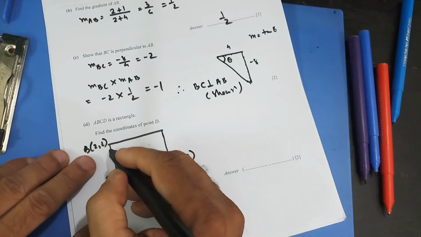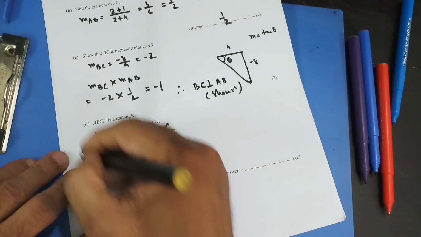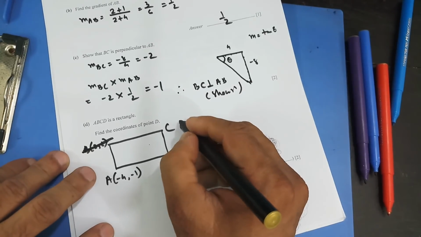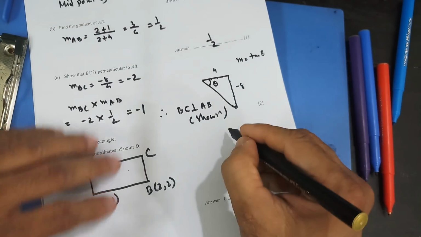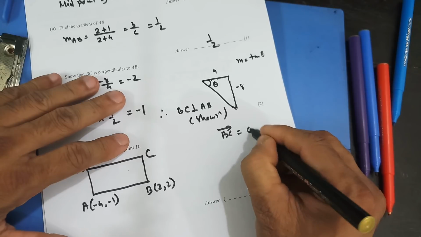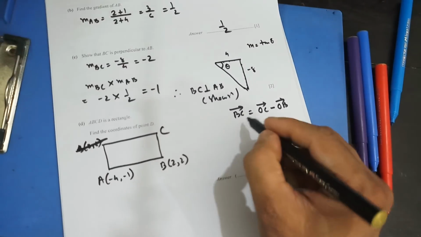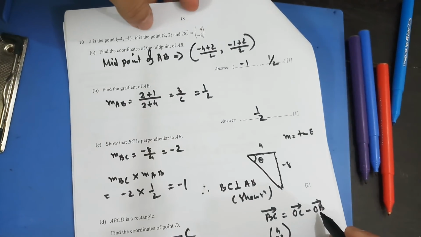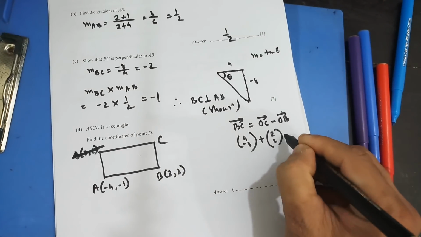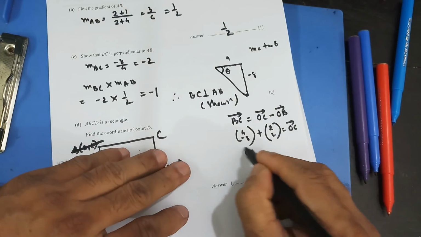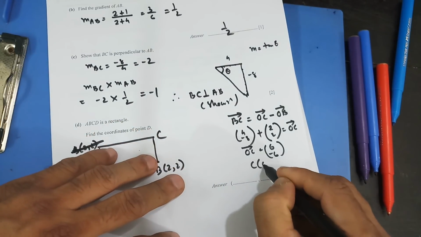Okay, B is fine here. And then we're gonna put this one, D A B C. It's gonna go either anti-clockwise or clockwise. So C, we don't know for now, but BC I have it, and I can find out. BC is always end minus start. BC is given over here, 4, -8, and B is given 2, 2. So OC is gonna be 4 plus 2 is 6, -8 plus 2 is -6. So coordinates of C is gonna be 6, -6.